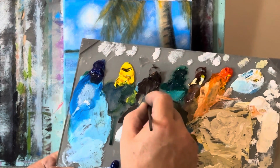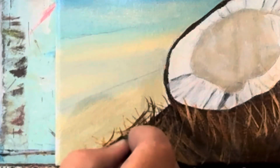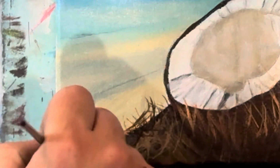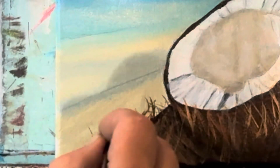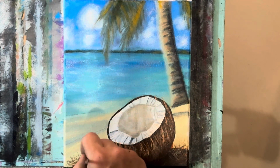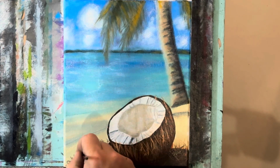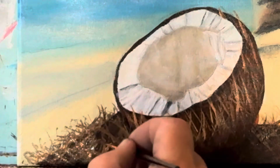Okay, no cleaning. I'm going to go into that black that I made now. Same thing, lots of water, pulling it through to a point. And again, with my script liner in the very tip, I'm just going to whip some of these wispy little things and show some of the ones that the light isn't hitting. And in this way, it gives it more dimension by showing some of them turned away from the light and some of them that are in the direct light in this kind of a way. And again, I'll work some of that into the coconut shell and knock some of that back just a little bit, just however.